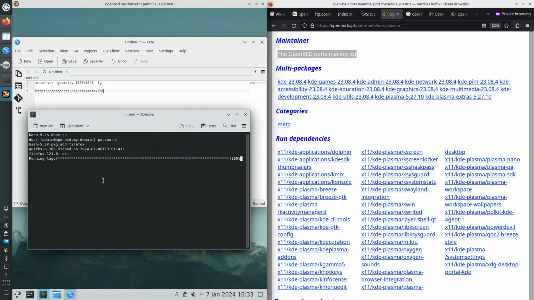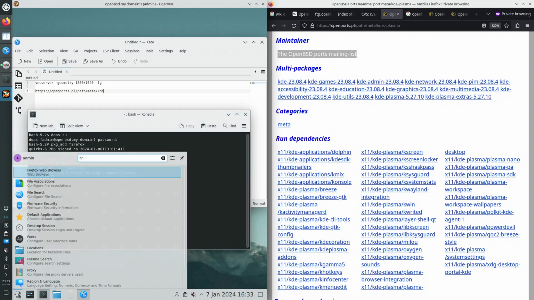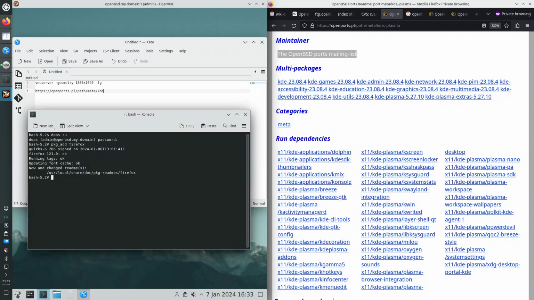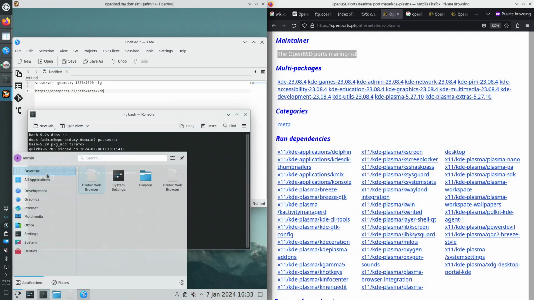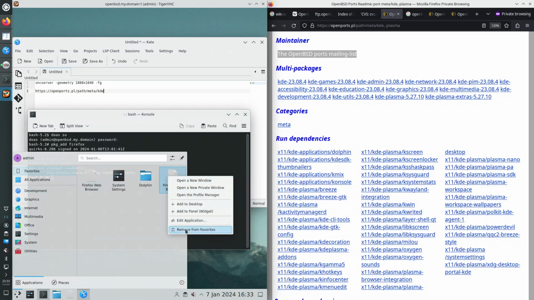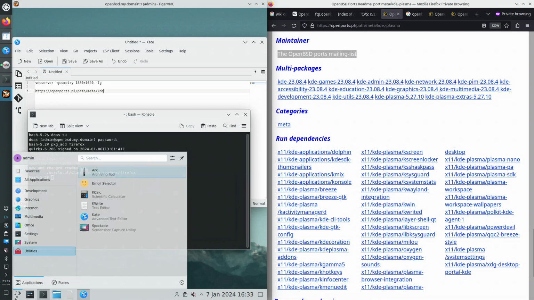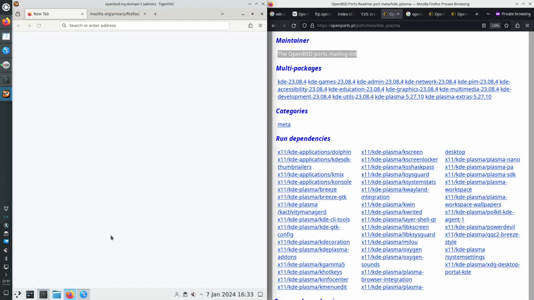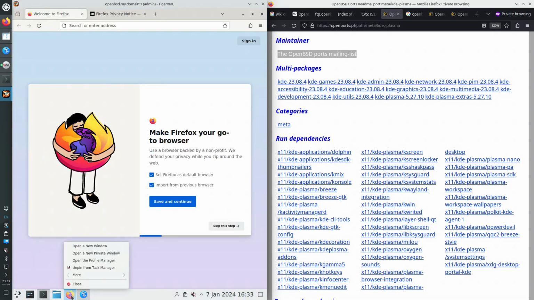We have created a virtual machine. Oh, what's this? Internet. Okay, so it's pinned automatically into the task manager.